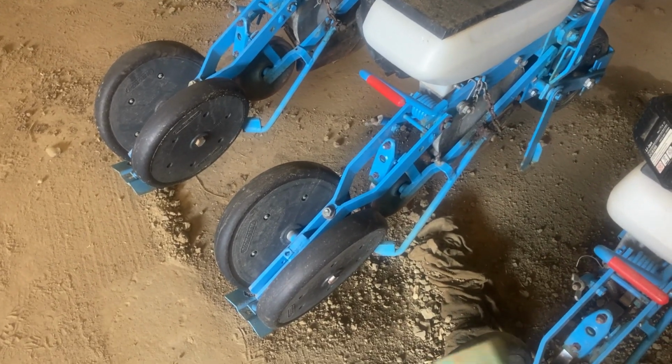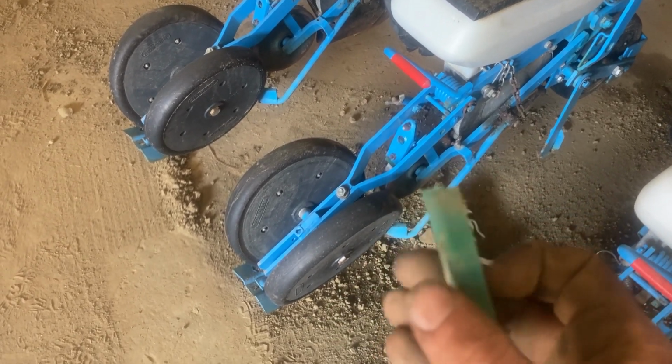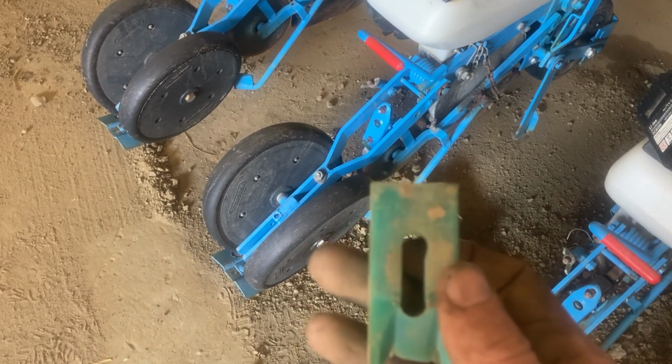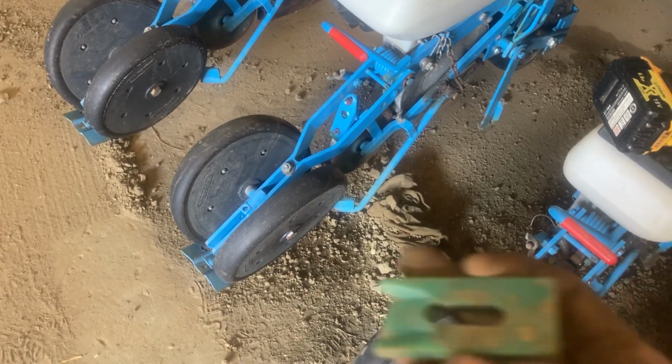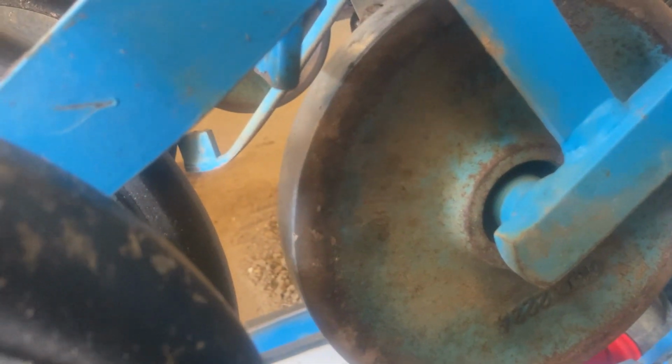Right, I've got one here. That end's worn on that side and that side there is worn. I've got 1 more use out of that. Then I have to get some of these new blocks. Some of them wear more than others. I don't know quite the reason. It's just how things are. Not everything's identical, is it?